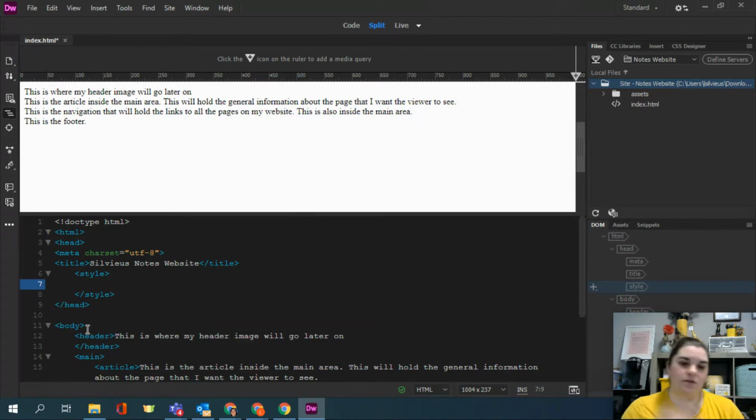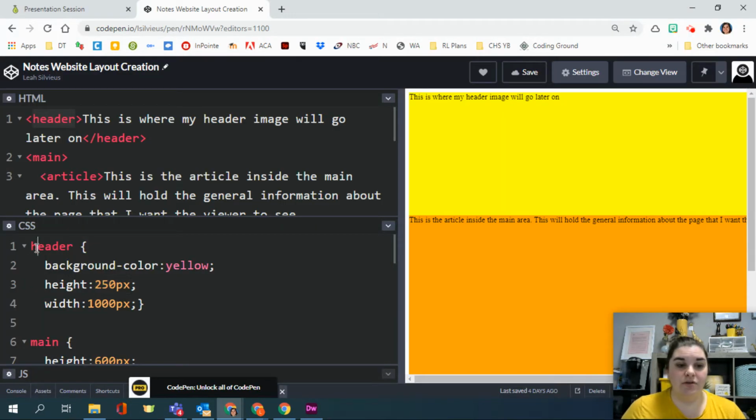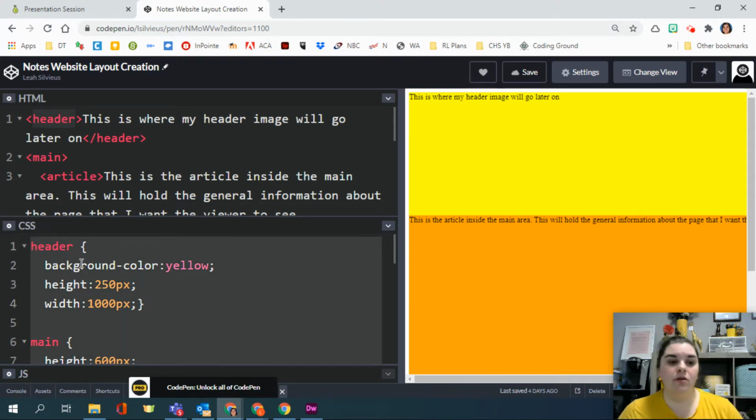I know it seems like we did a lot of work that we didn't need, but you now understand an inline versus an internal style. So what we're going to do is go to our CodePen here, and we're going to take literally all of our CSS. Now, it's very important that you get all of it. So I'm going to click in the CSS box. I'm going to hit Control A on my keyboard. Control A will select all, and then I'm going to copy it with Control C. You can also right-click, copy, whatever you want to do.